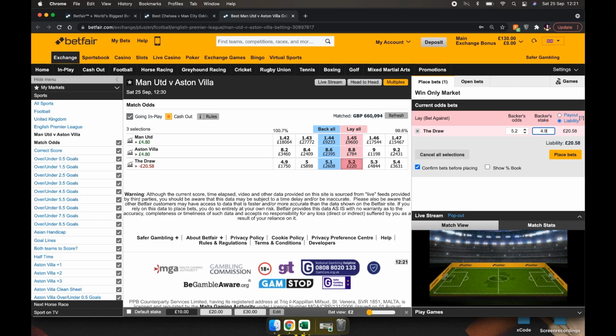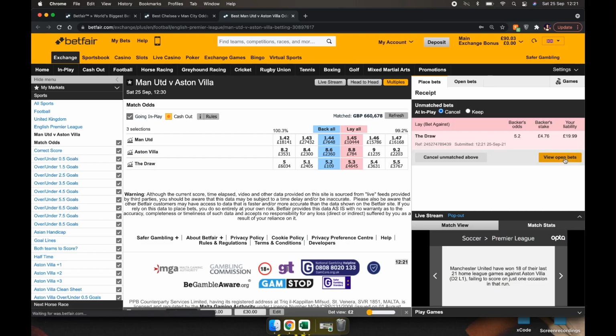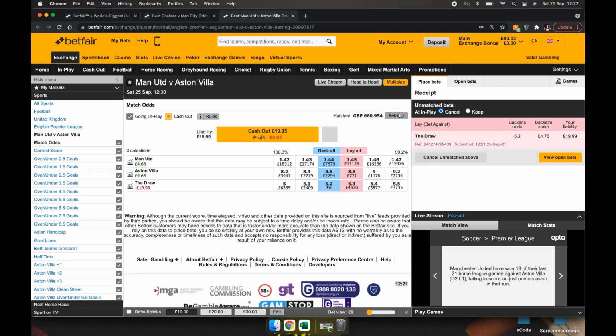Whilst I'm placing this bet here, just to let you guys know, I think I couldn't have chosen a worse weekend to choose this method, because it seemed like every game either went to a draw or had a late goal in. And obviously, if you're familiar with laying the draw, you're not going to stick in the market if it's a draw late on, unless you want to lose your stake, because the whole point in trading is that we don't lose our full stakes, otherwise we'd just be better off betting. So there were a few times where you'll see later on in this video that we just got incredibly unlucky with the timings of the goals in these games.